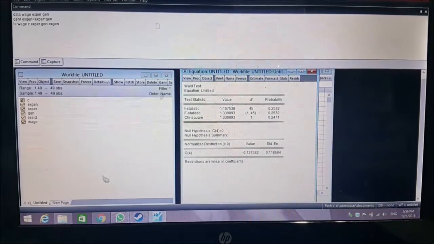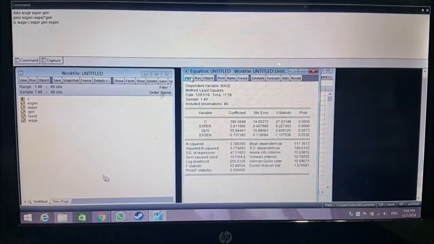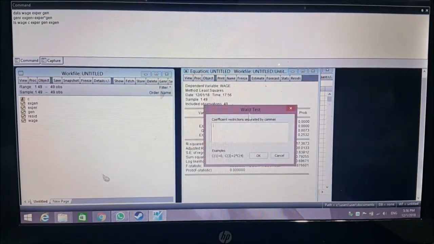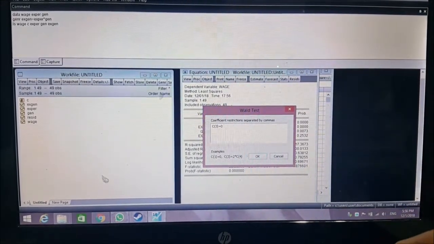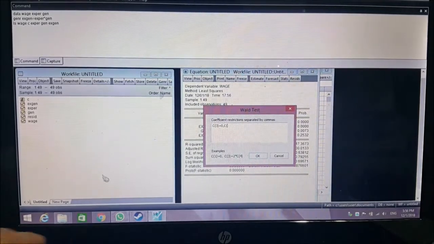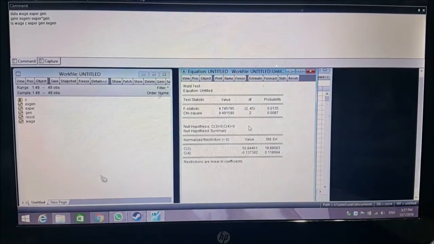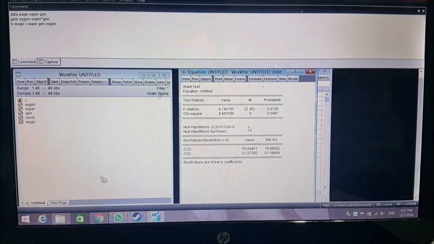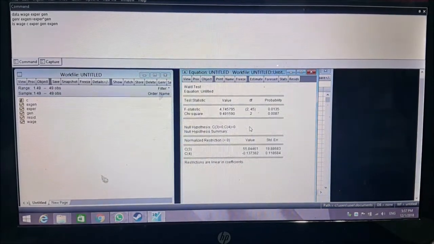So next we are going to answer for C. So as usual, by going here we get this one. Next we go for view. We do the same thing as usual just now. We go for the coefficient diagnostic, which is the Wald test, but this time we insert C3 equals to 0 plus C4 equals to 0. So you will get the answer later. So this is the answer for question 2C, guys. Am I doing correct? Yes, this is the correct answer, guys.